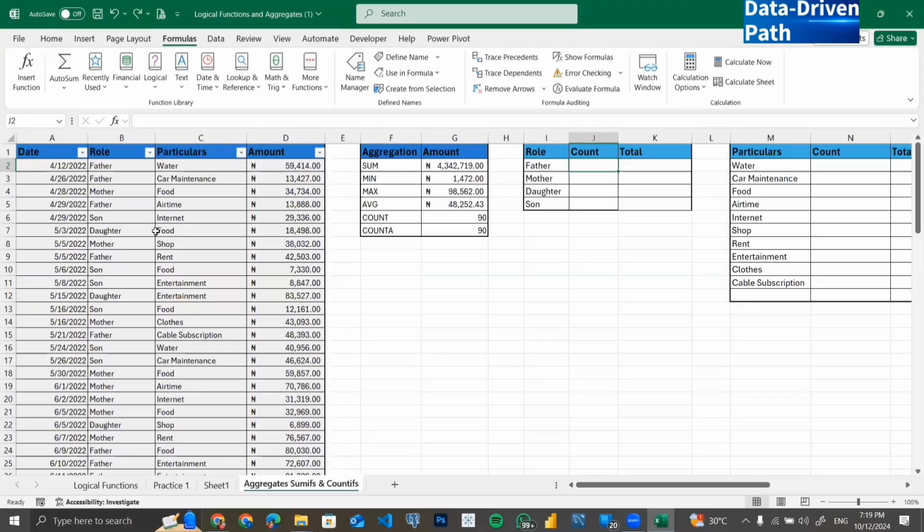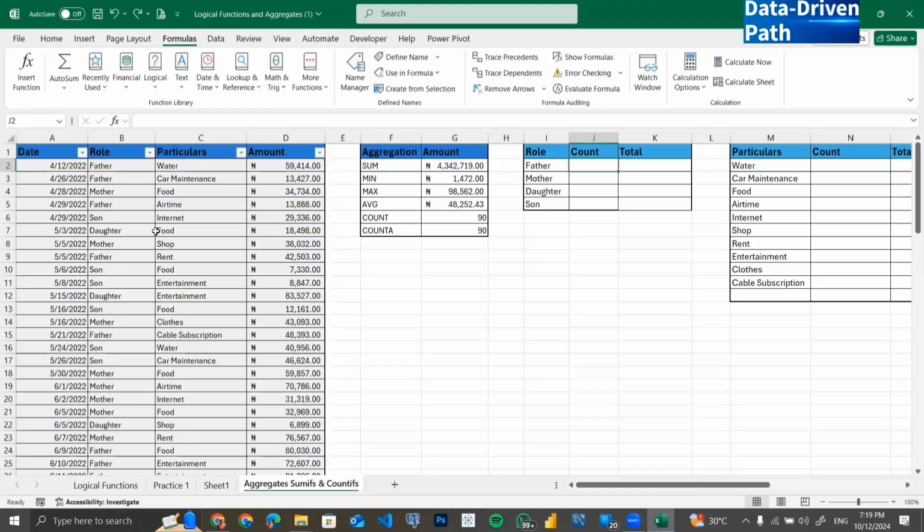Now, in analyzing the data, I want to know which one of them has the highest spendings, has the highest total amount spent. And I also want to know which one of them has spent money the highest number of times.